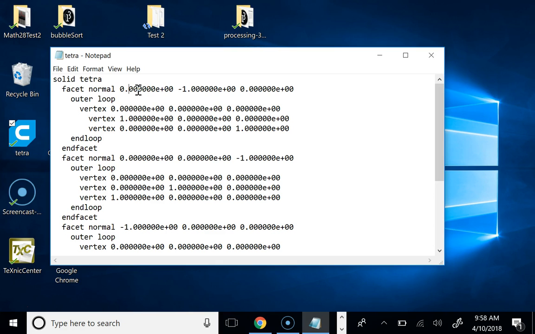Yeah, this is telling you which way is outside on this thing. And that obeys a thing called the right-hand rule. And if you took Calc 3, this would be way more comprehensible. And then these are points, right? So there's a loop here. And that's going to go around the outside of a triangle. And it's got 3 points. So this one's at 0, 0, 0. And so that's at the origin. And then this is at 1 in the, which direction is that first direction? Whatever positive is for that first direction.